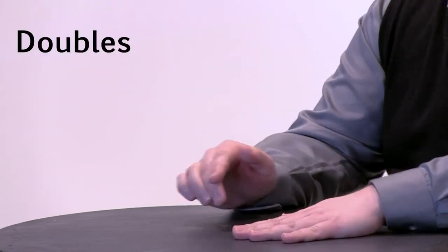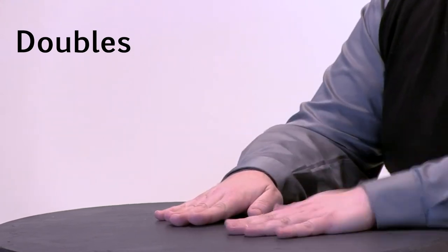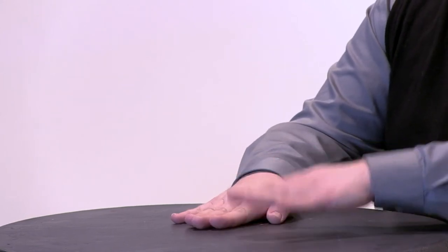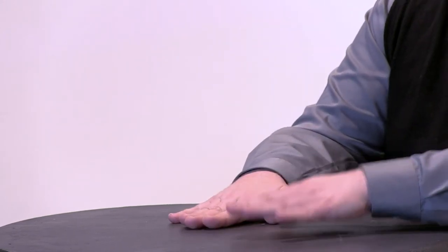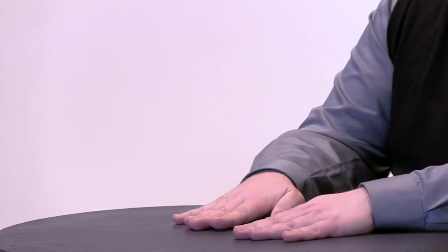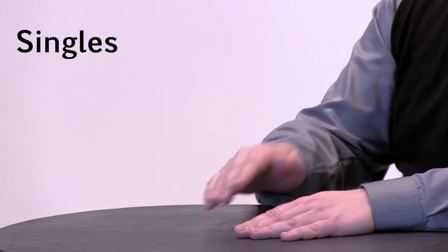We're going to do it flat first. Now you're going to see me start to shift. Okay, now we're going to do a little faster tempo. And we're going to do singles instead of doubles.